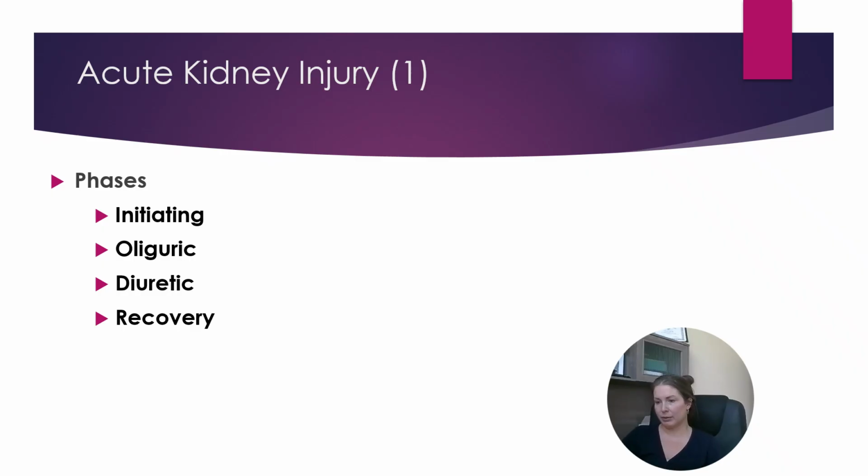The diuretic phase, that's whenever we're going to gradually start to increase our urine output, so you could be putting out between 3 to 5 liters a day. Our kidneys are going to clear the waste, but they're unable to concentrate the urine well. Okay, that's why we're dumping out so much. You're at risk for dehydration and electrolyte loss, especially hypokalemia and hyponatremia. This phase lasts about 1 to 3 weeks. Recovery phase, your kidney function is going to gradually improve, your GFR is going to increase, your labs will start to normalize. This can take months up to a year. Okay, so if not caught early, some of these patients can progress into chronic kidney disease.